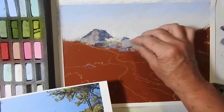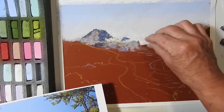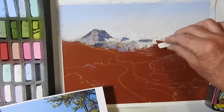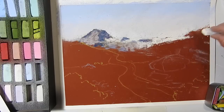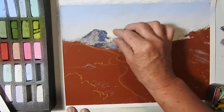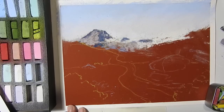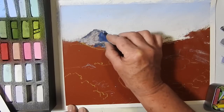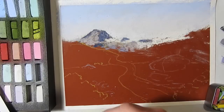And then there's a lot more snow coming down underneath this. This is a very snowy area here, so I'm just pulling the snow down. There's a couple of tiny dabs of snow caught on some of the ridges there. So I'm just putting them in, and then I'll go back in and tidy them up a bit, because I only want some little suggestions of a few touches of snow there. That gives me those suggestions.